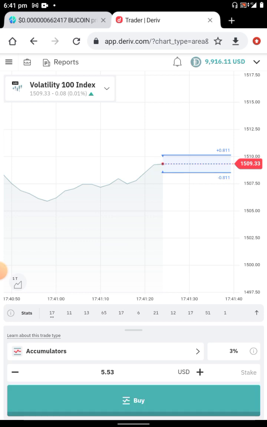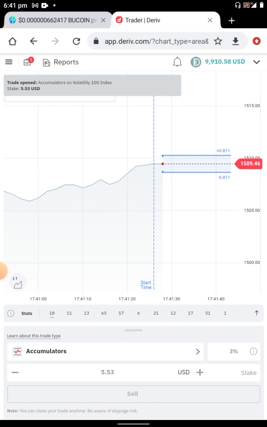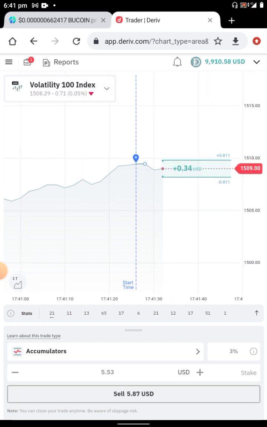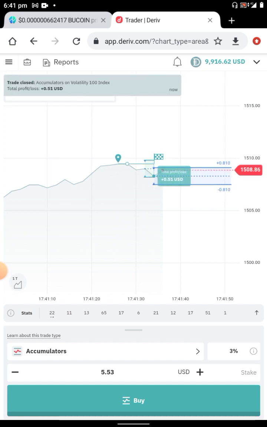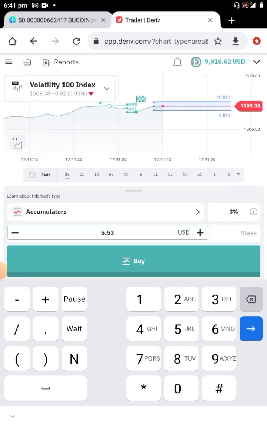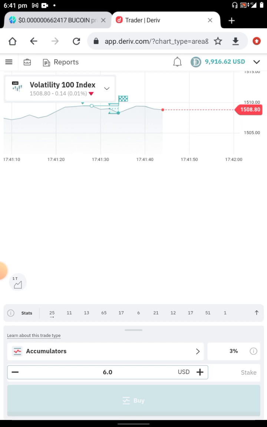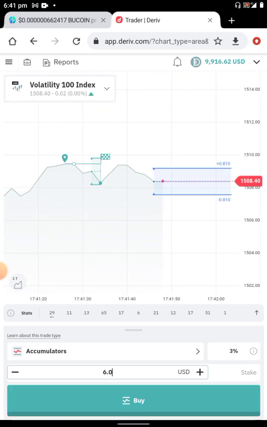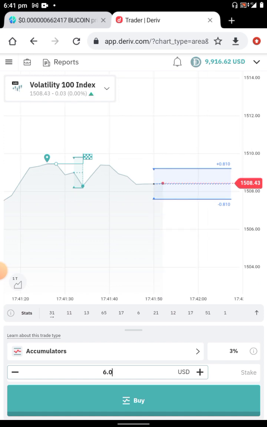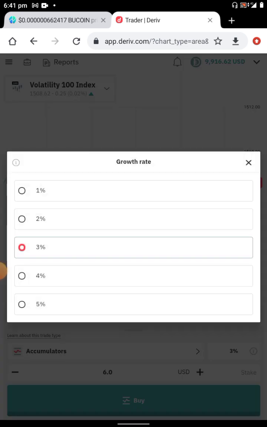So can you see now that it's because I'm switching, it's very difficult to quickly enter. If I'm using two phones, it will be very easy to quickly enter. Good. That is another profit. So we're making $6. We've tripled our money. I started with $2, and we've tripled it with this strategy.